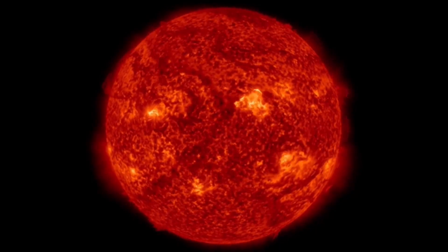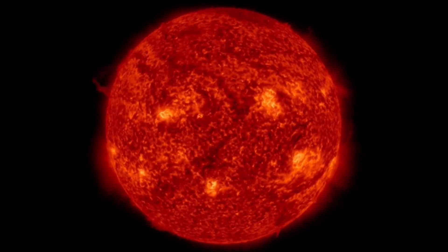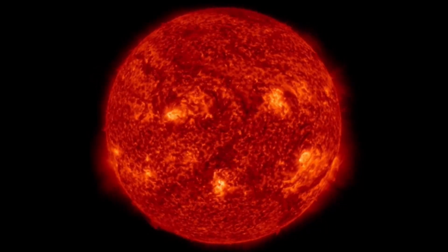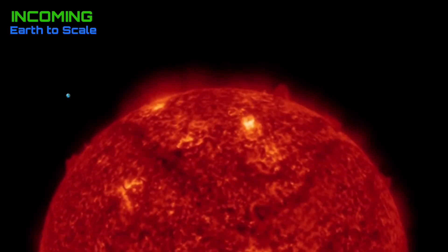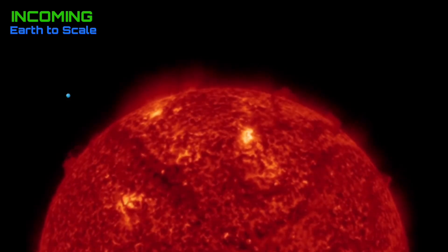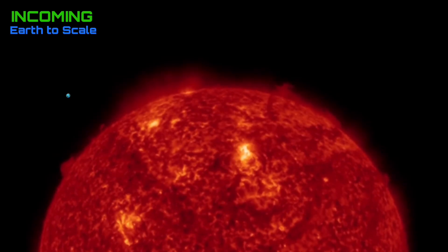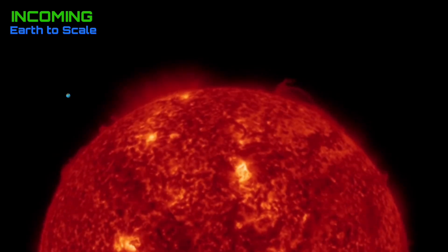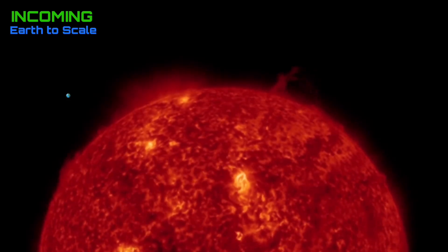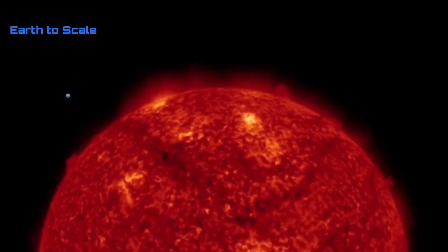Looking at the last 48 hours on our sun, we did have another large M-class flare in an earth-facing position. Watch the bottom right center region — that is where this M-class flare occurred. Looking at the last 48 hours incoming, we do have a couple pretty big sunspots turning in; one on the right was a very fast-growing sunspot, with a couple plasma filaments you can see erecting from the surface.